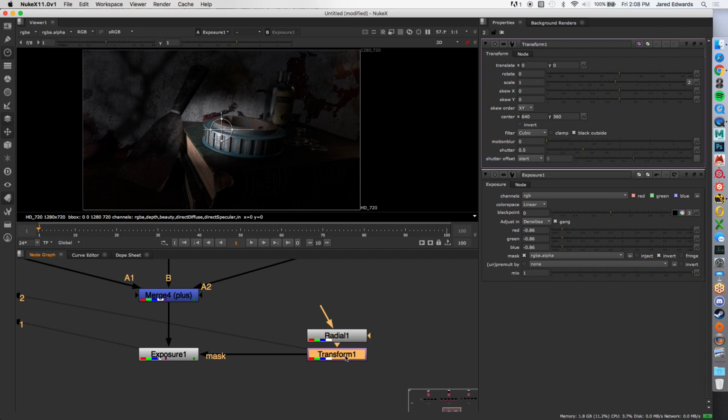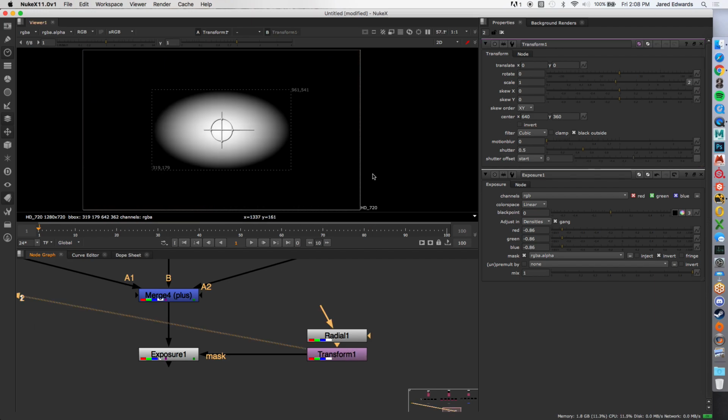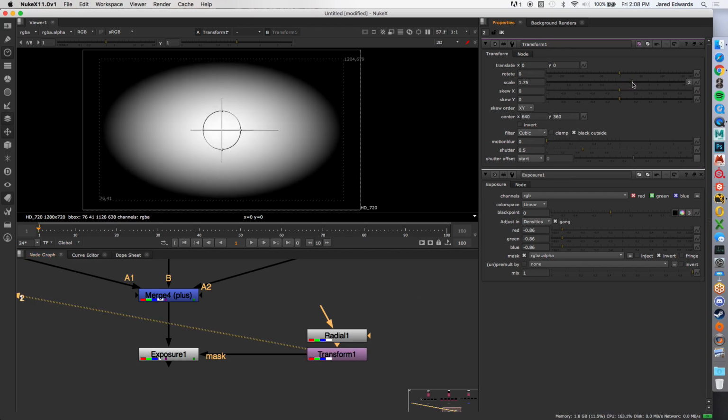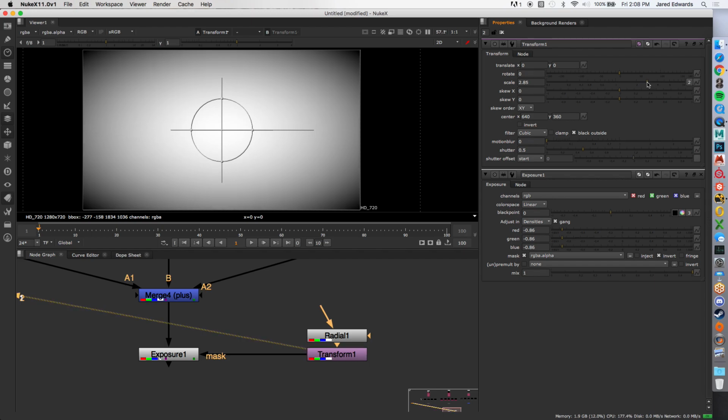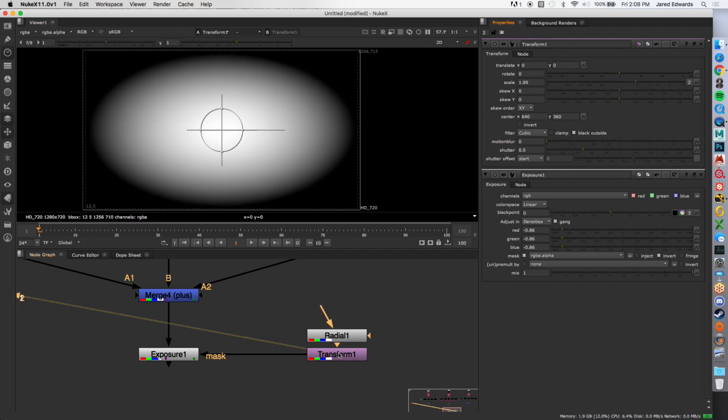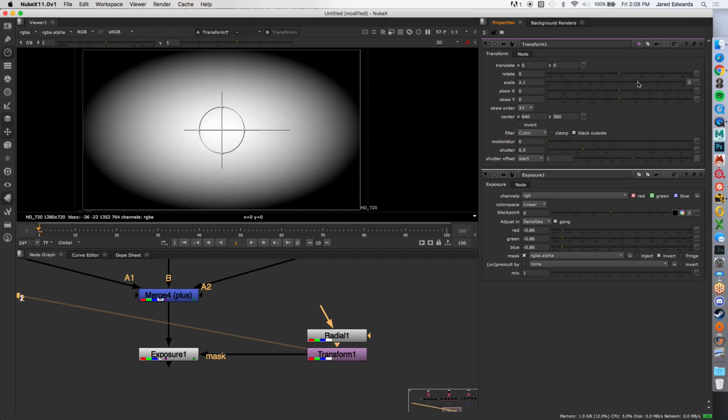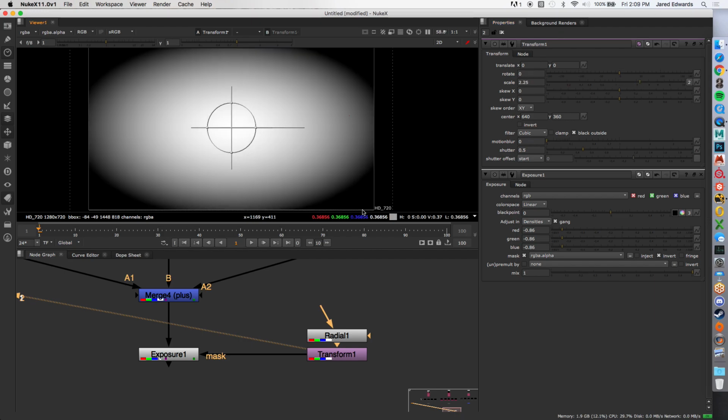If you double click on this and look at the attributes, let me look at the transform so you can see it. So I'm viewing this guy, and I want to bring the scale up. Look at the transform and then grab your scale attribute. Now you want to bring it up, but not here, see how it's still flat?